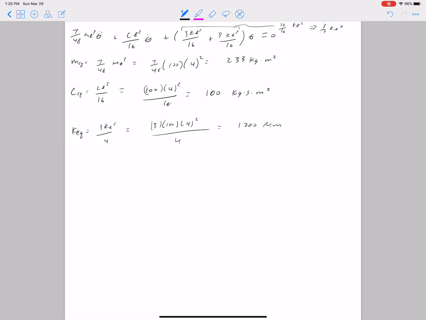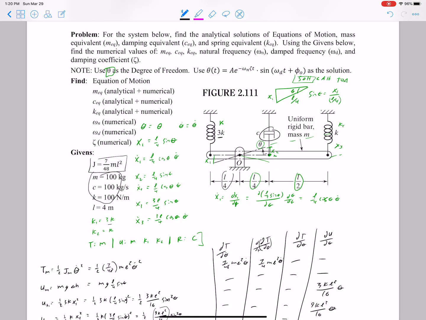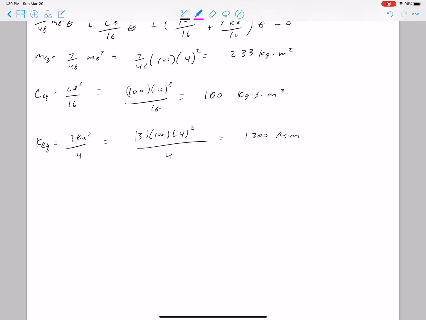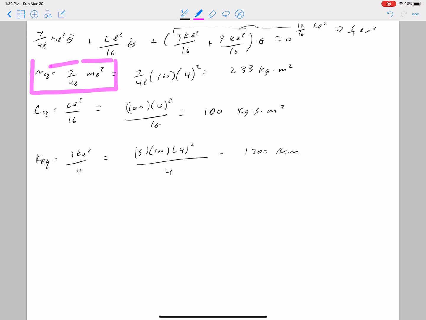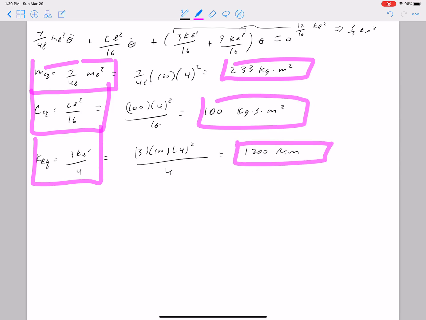Okay, so let's check a couple things. Was everything 100s? Okay, I did plug in the right numbers. I did plug in 4. That would be a good time for me to go and check my work, and then I would also, of course, check my numbers at this point. So we are almost done with this happy problem.